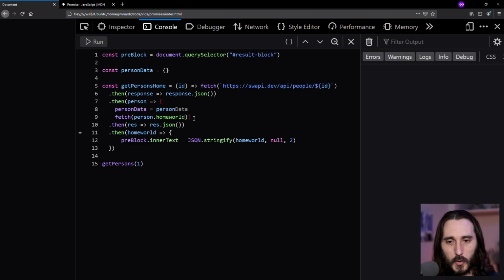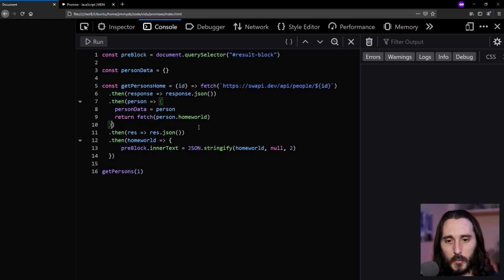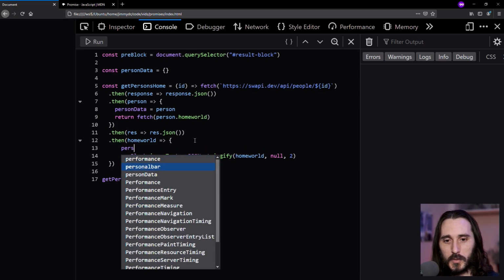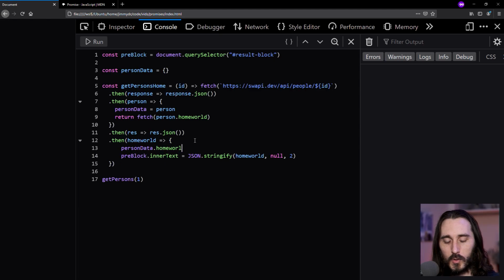And then we're going to do that fetch still, but now we have to manually return it, classic. And then that will be here. We'll have a brace. So we'll assign person there. And then finally, when we get the home world, what we'll do is we'll say person data dot home world. So we'll replace what we had before, which was just the URL. We'll set that equal to home world. And then when we JSON stringify, we'll just do person. You think that'll work?